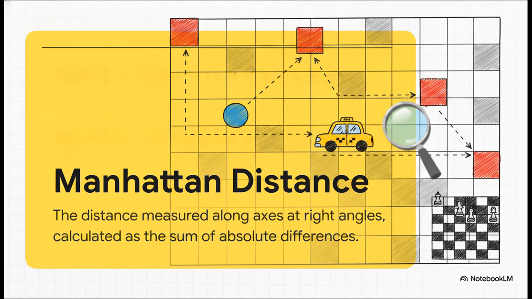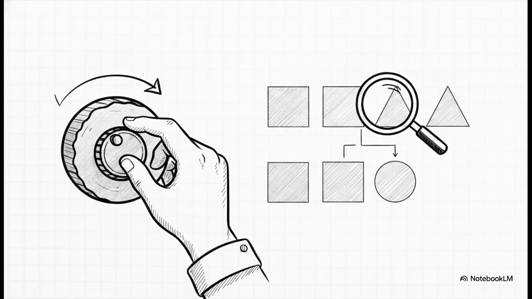Enter Manhattan distance. This is also famously known as the taxicab or city block distance. Imagine you're driving a yellow cab right in the middle of Manhattan. You can't just drive diagonally through the skyscrapers. You have to navigate strictly along the grid-like city blocks, making 90-degree right-angle turns. Manhattan distance calculates the path specifically along these axes. It is incredibly useful when your data naturally resembles a grid, like coordinates on a chessboard, or when dealing with specific integer values.